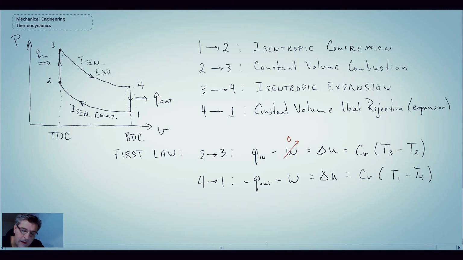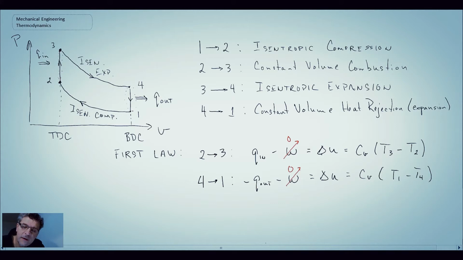And again, we can make the same argument for work. We're at a constant volume condition when we're at bottom dead center, and consequently there is no boundary work at that point, and it goes to 0. And so with that, we have equations for both Q in and Q out that we can then use with our definition of thermal efficiency.